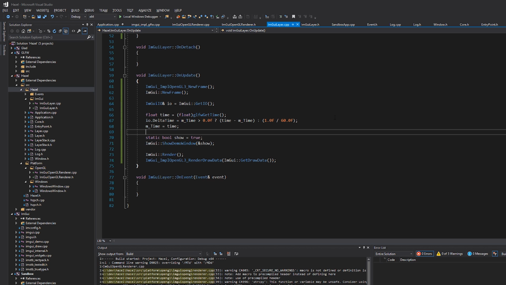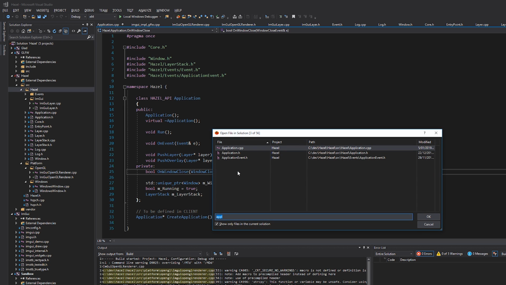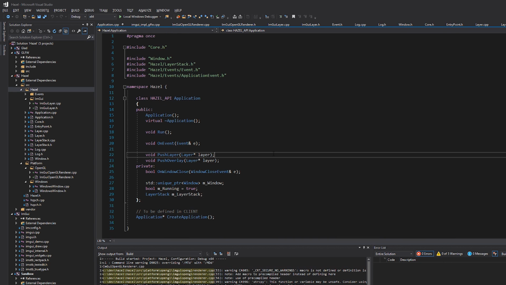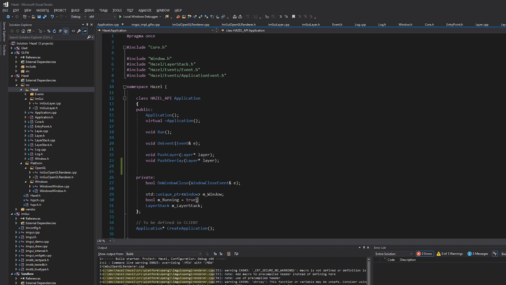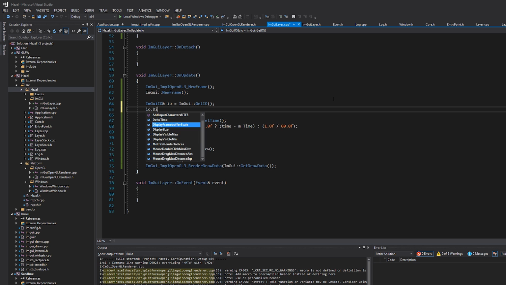Oh, we also need to set the display size. Now, application, I think, doesn't have a window. And what we need is window, which I think has a get width, get height. So we'll return this window here. We'll just add an inline window reference, get window, which will return window, just like that. And over here, the primary thing that we want to set is something called display size, which just tells ImGui how big our display is.